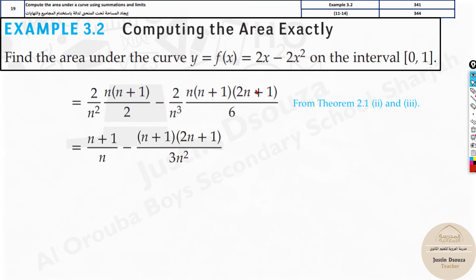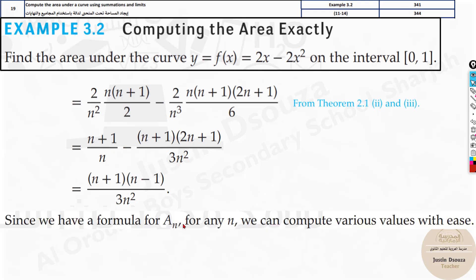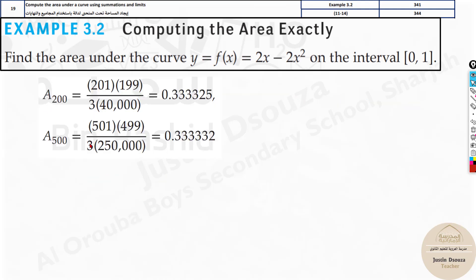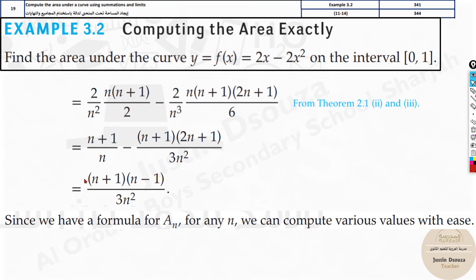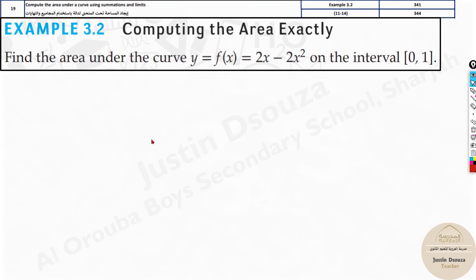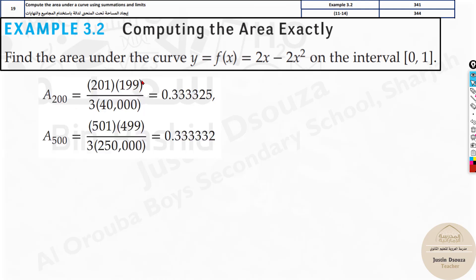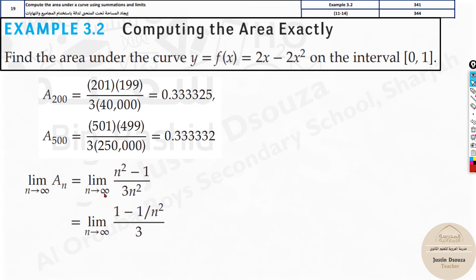3 remains, then n+1 and 2n+1 terms. You take the common denominator, simplify it, and now you can take the limit as n approaches infinity. This formula gives the area for any number of rectangles. For example if you consider n to be 200 rectangles, this is the answer. If you consider 500, this is the answer. If you consider infinity, take the limit to infinity and find the exact area to be 1/3. So this is the actual method.